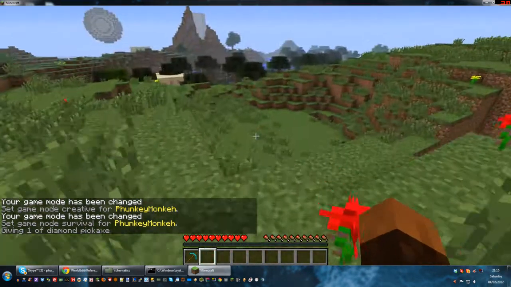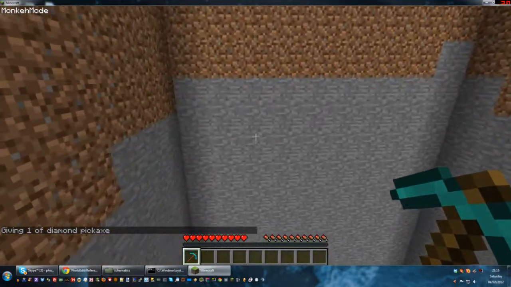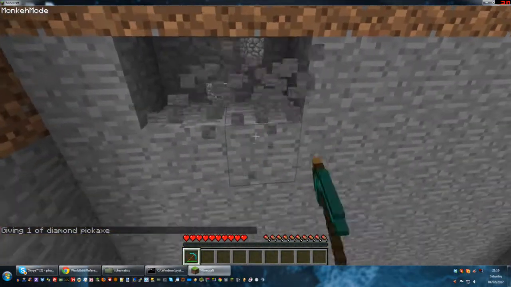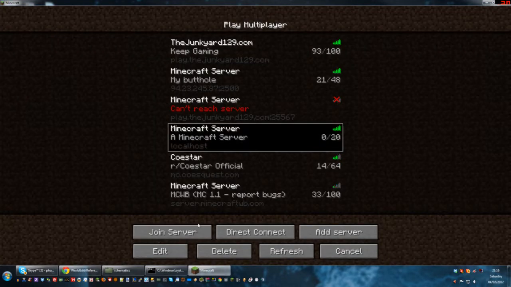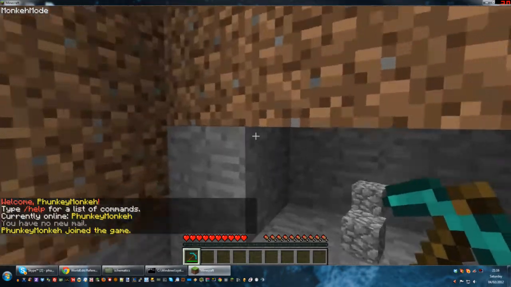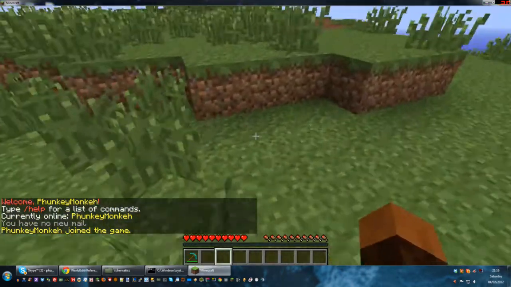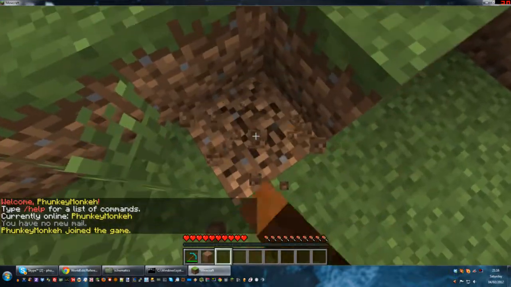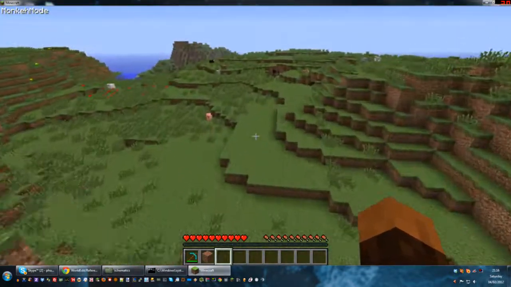Now obviously this is a regular diamond pick. I'm going to fly here for a second, but this is a regular diamond pick, which takes regular time to... Oh. Of course I can't fly. And I should really enable that for the purpose of this tutorial. But as you can see, the pick takes a standard amount of time to break blocks, as it should.